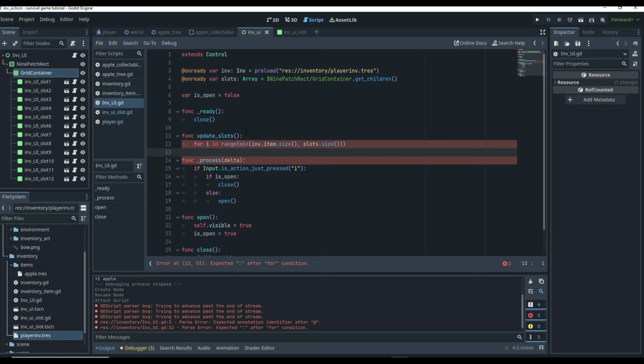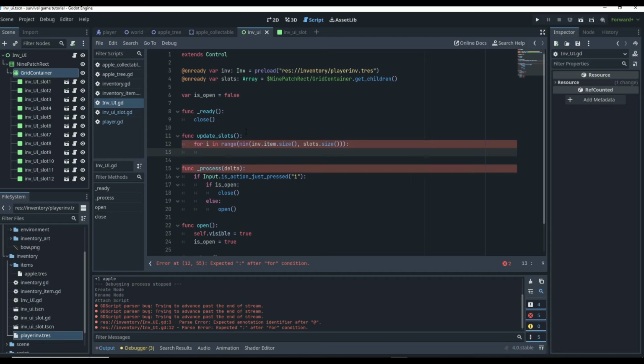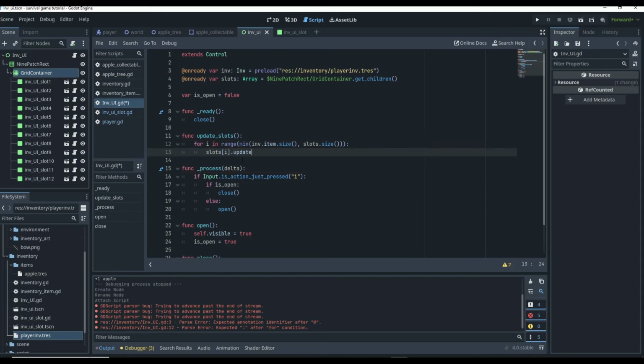So we're going to get the size, and then we're going to say slots dot the i that we just checked dot update. So we're going to call our slot, and we're going to call our update function. So it's going to update it into whatever the inventory item is for that specific slot.